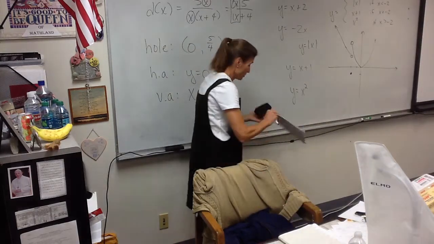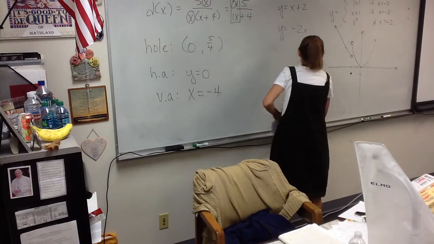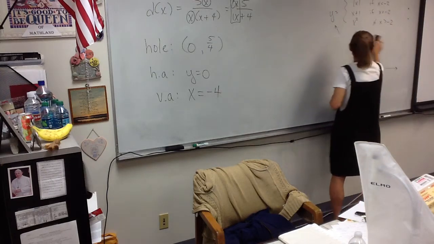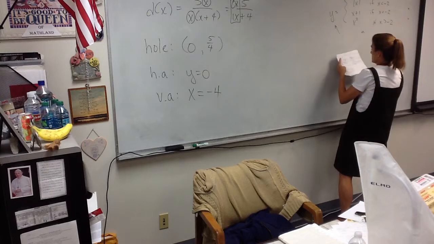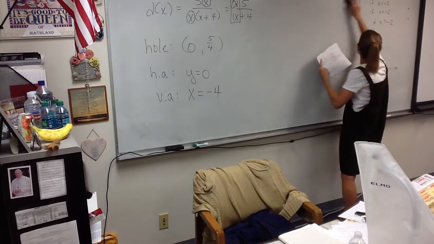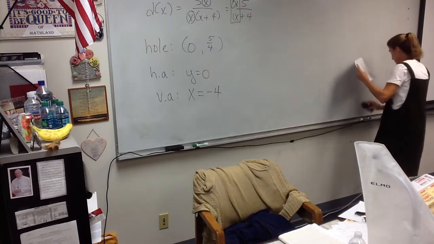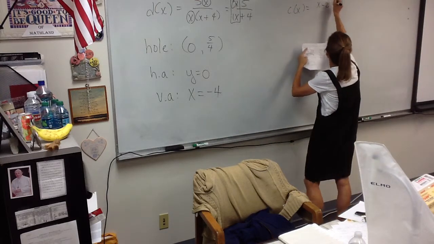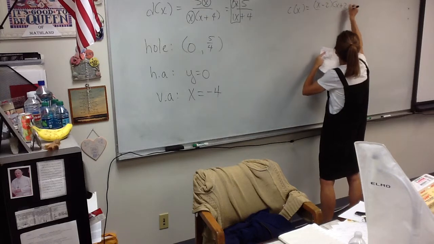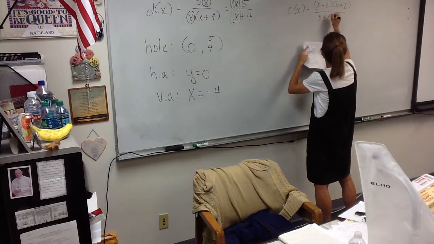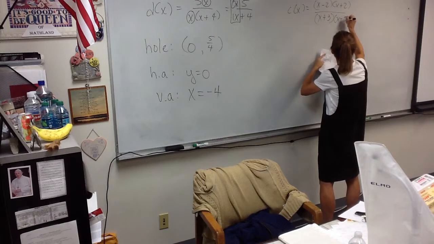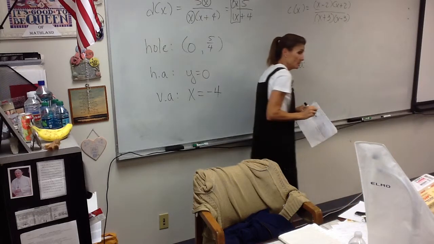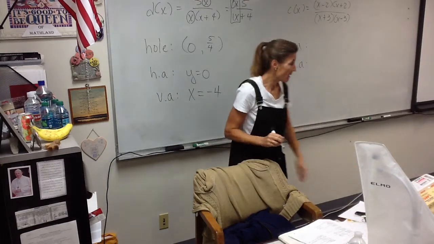All right, who else? Good questions. Who else has something on the sheet that we need to take a second look at? Madeline? 2C. Which one? 2C. 2C is exactly the same kind of problem that we just did. So how are we going to start it? And we notice what? Nothing cancels, which means what? No holes. No holes to worry about.